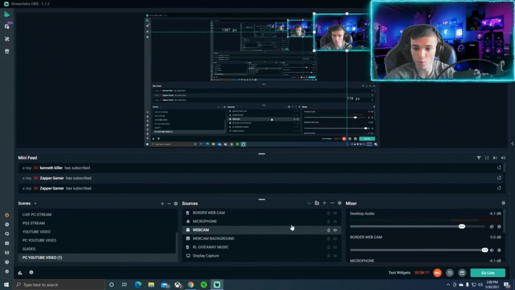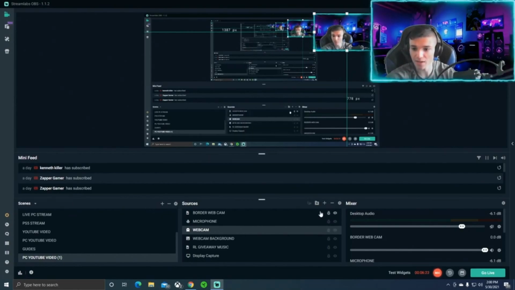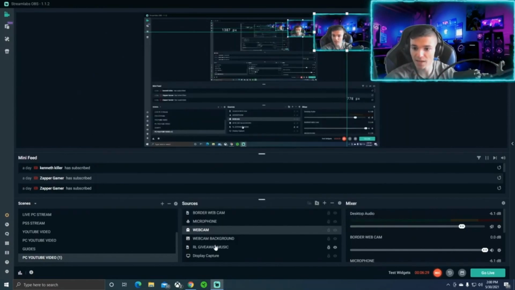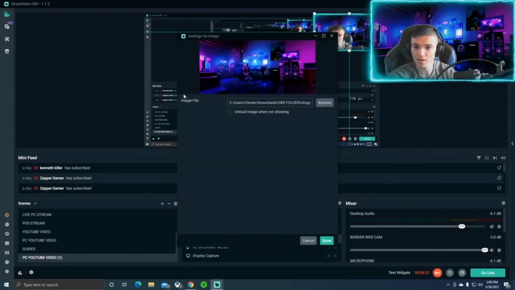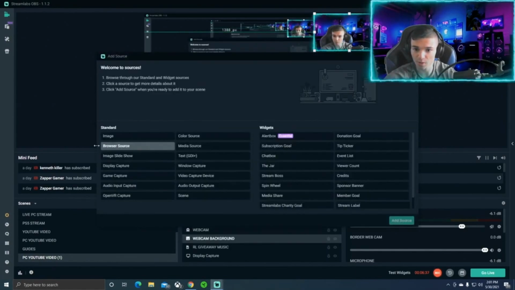So first of all, you got to get your webcam in there. To add your webcam, well, first get your scenes. To add a new scene, just click here and then rename it. But then you want to add a webcam. To add your webcam, you want to go to the plus side and go to video capture device. And that's how you'll get your webcam in there. Next, to get your background, which is what you guys came for, you guys can see here it is an image. So to basically add an image, you would click plus and you would go to image.